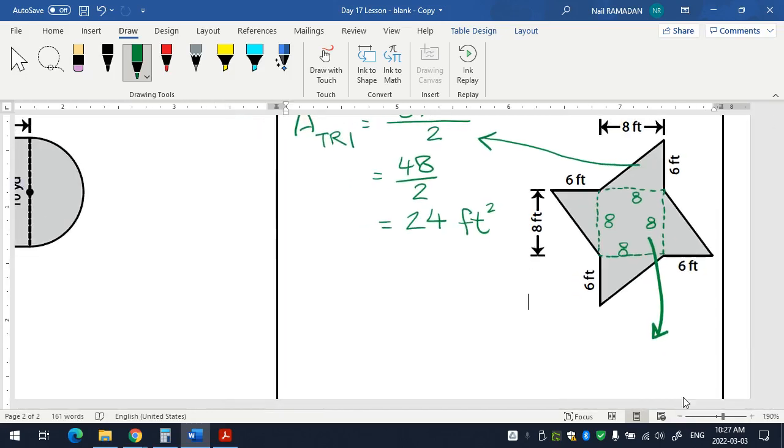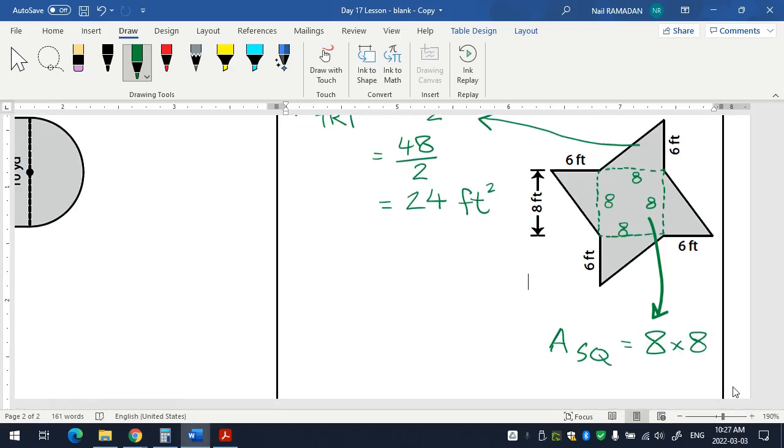Okay. So let me just zoom out a little bit. So A square, I can call it square because it is a legit square. A square equals how much? 8 times 8. How much is 8 times 8? Anyone? 64. Yep. Am I going to subtract or add here? First of all, there are no white gaps or holes inside, and everything is attached to the edges of the square. So it adds to it.